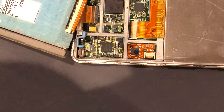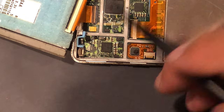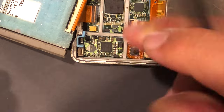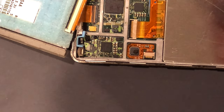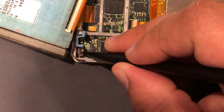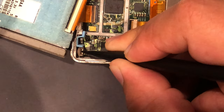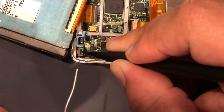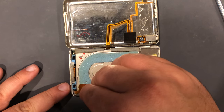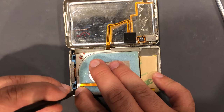Again, just like pulling the battery cable out, if you stick something under here and just pry it back up, you can rip the entire thing off of the motherboard — you're going to have a bad day if you do that. So you want to perform the same practice of holding it down while prying up. Take the spudger, hold it down on the white part, then take your handy-dandy battery cable lifter tool — which is just a paper clip — and kind of work your way under here. There it is. Fold your hard drive back over, take your battery, and push down.